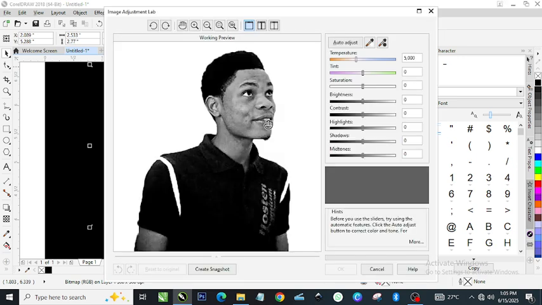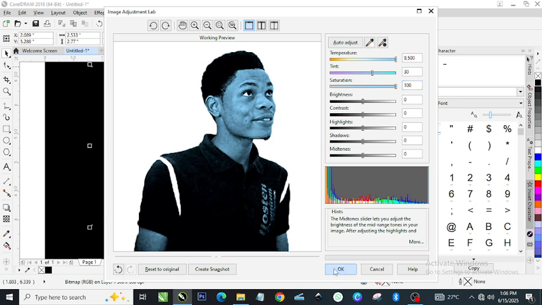Once I have my image adjustment lab, I'm going to come down here and play around with the temperature. You can play around with whatever temperature number you want, right? What I want here is over 9, let's say 9,500. You can just play around with it, whichever one works for you. You can have 30 here, and for the saturation, let's say saturation should be 100. You can just play around with it, whichever way works for you, and then press OK.